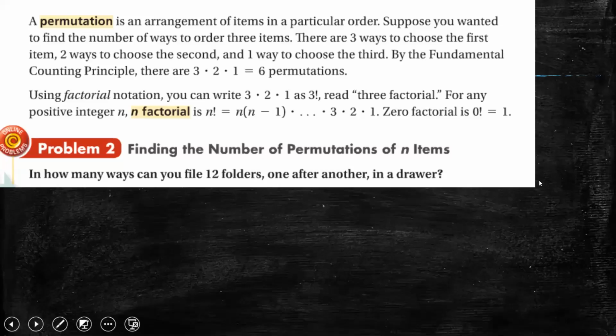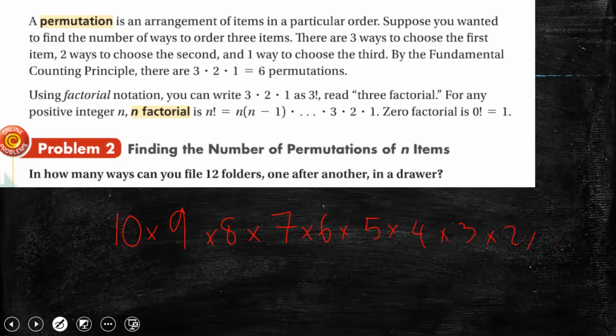So in finding the number of permutations in factorial, that means I come to your class and I have 10 girls. When I come, I see 10. Now I choose Lemma as an example. After I choose Lemma, I have 9 girls now. Then I take Lana, I have now 8 girls. After that, I take Maya, I have 7. Rose, and so on, until I choose all of you.